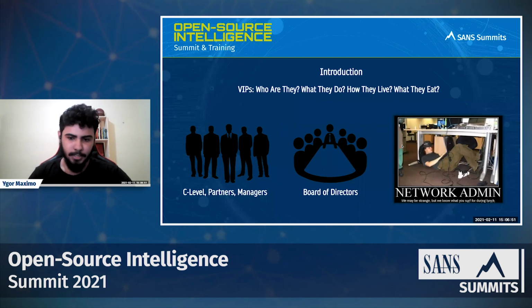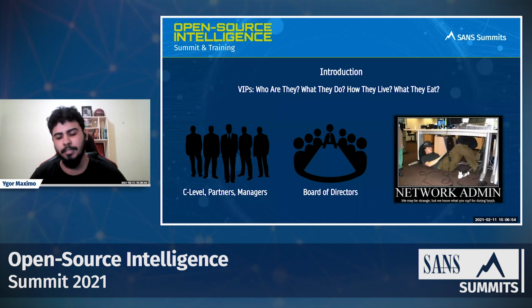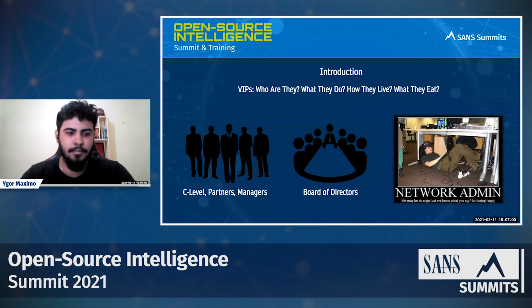Yes, I personally consider network administrators and security administrators as VIPs because, despite the fact that they don't have influence over decisions in the company, they usually have high privileges of access within the company. So if they are compromised, they could lead the company to a breach or a hack or something like this. So I consider them VIPs too. The importance of their data is the same as the importance of the data of common VIPs.